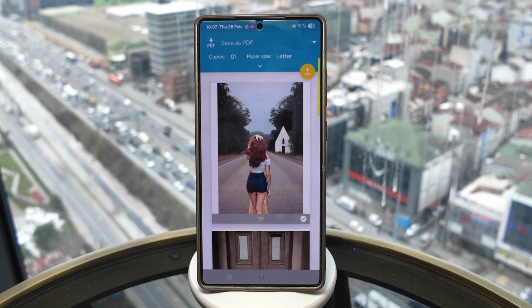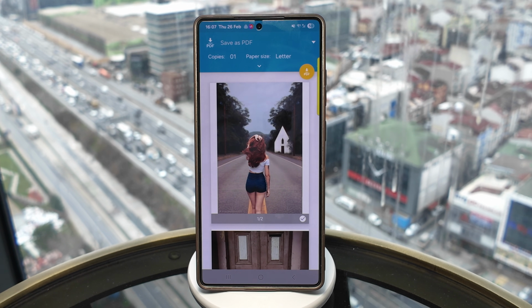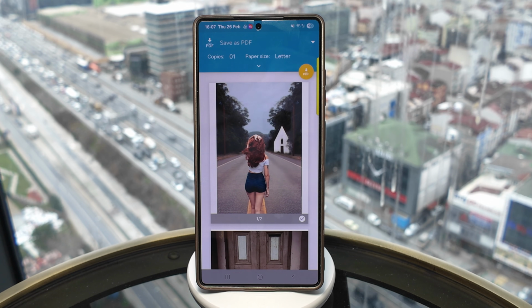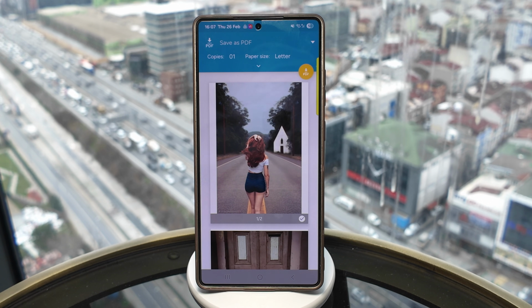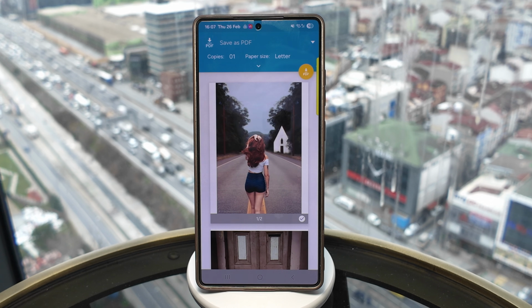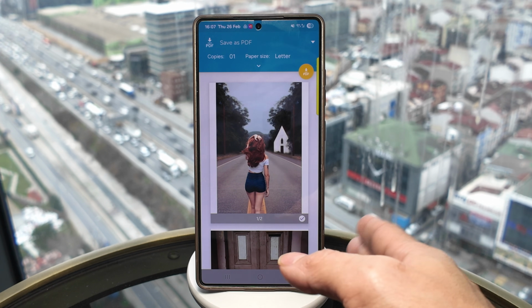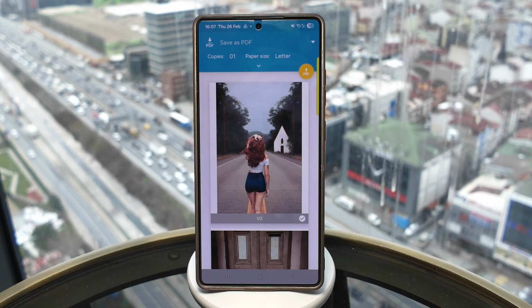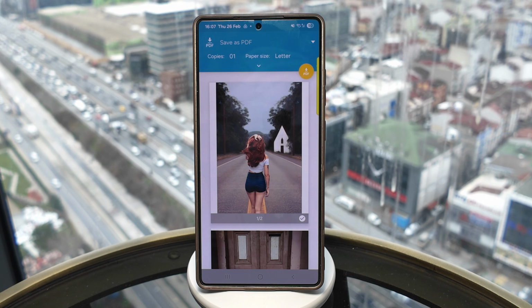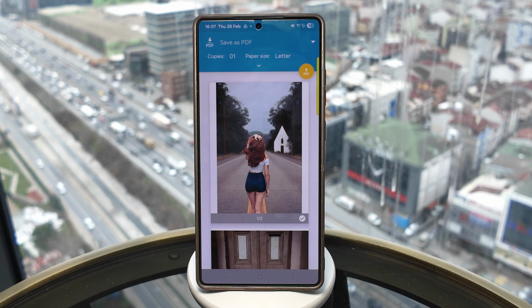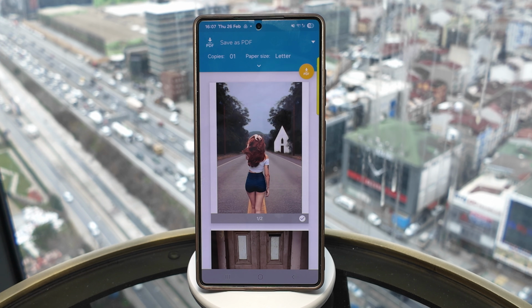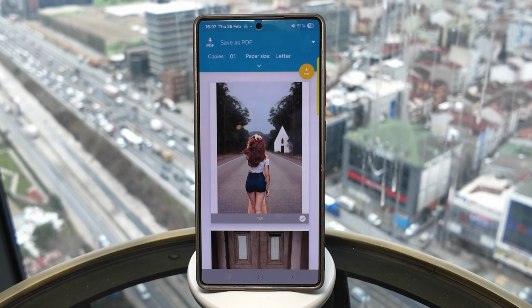And basically I can get bulk printing, auto scaling, double-sided printing, color optimization, and multiple paper formats. So I don't need to send these images to a PC or a Mac in order to print. I can print directly from my Samsung phone. And that, my friends, is the new Samsung's official Gallery Assistant app. Simple, powerful, and genuinely one of the most underrated apps Samsung has released recently.